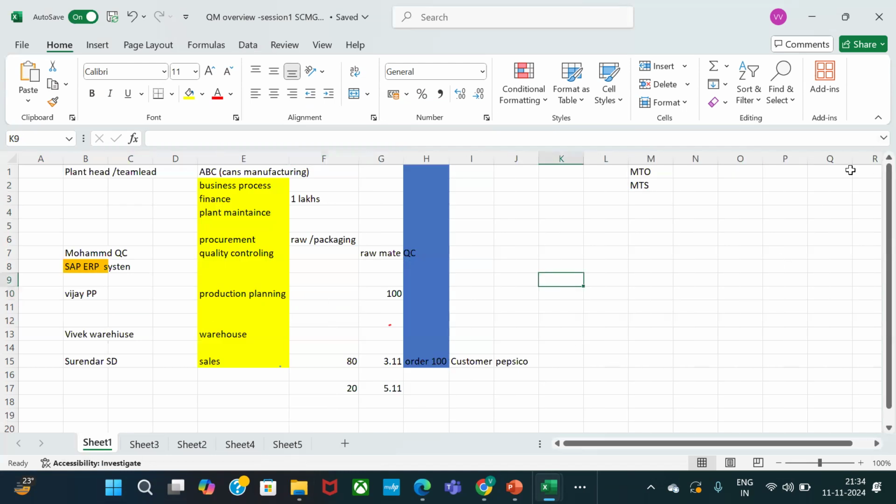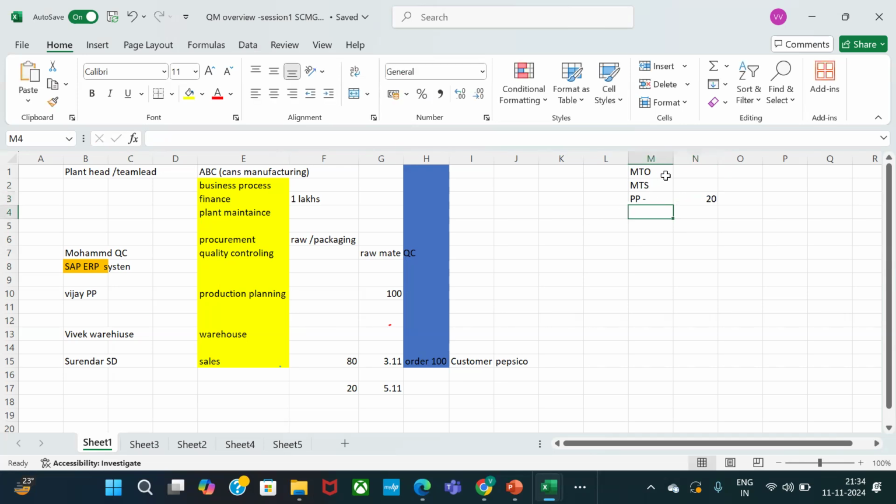So what they do, they start producing this 20 quantity here, and they have make to stock and make to order both. Let me start here. So the production planning team has a requirement of 20 quantity.